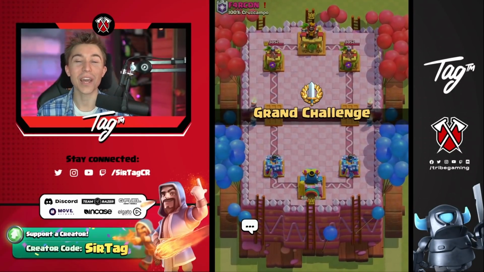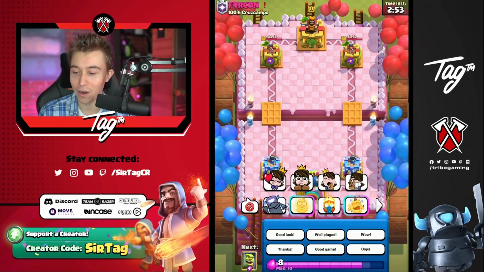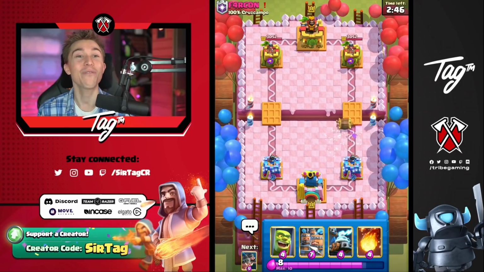All right, guys. So we've got a game against 100% Cruz Combo. What's up, dude? We're going to sauce out a good luck and we're going to figure out what you got. So usually, people are not going to be expecting Royale Recruits anymore because everyone's still running Graveyard. It's the very first day of running Mighty Miner, so I'm here for it.